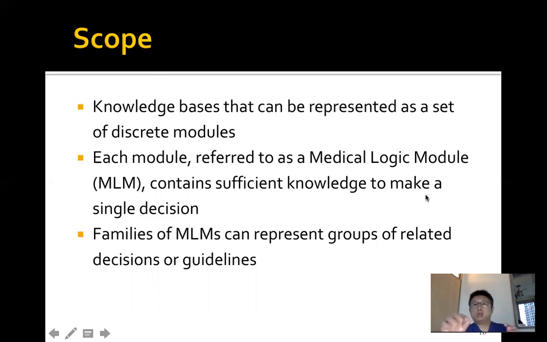Yeah, this is another point. When you are writing something, sometimes you need to create some terminology for that. Right now you have this three simple words called medical logic module. So that is all about the medical knowledge system.